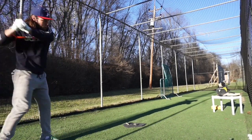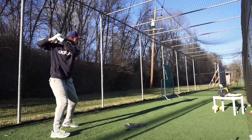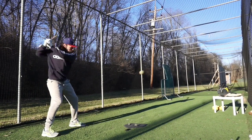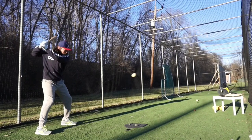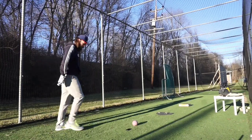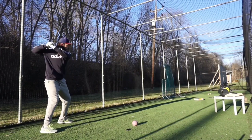As you can tell by my warmup swings, I was absolutely feeling it heading into day four. Warming up with the connection tool, hitting was automatic — dead center, right center, and left center all back to back, easy as can be. I took a few more without the tool and almost smacked the first ball straight off the plate. I kept the ball consistently low, and this was the first day hitting multiple 11 and 12 rotational acceleration swings. A 12.6 was an ugly swing — I definitely got under it, but it was a PR nonetheless. I ended the drill with a lot of backspin line drives all over the field.